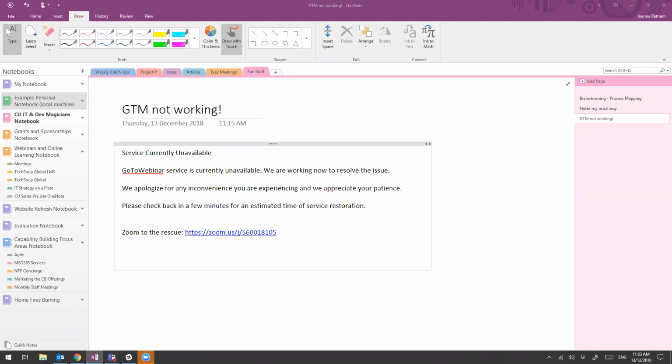Now, I do want to let you know that by default in the Zoom group chat box, it sends to everyone. So we're having a bit of a community here going on. If you would like to send a private chat message and you don't want everyone to see, there should be an option just above where you type, where you can pick the name. You can address your question, comment or answer either to myself, you should see my name there as Joanna Retnam, or to Tina, and her name in the chat box is TV. So you can do that if you don't want everyone to see what you type. That's just the difference with Zoom and GoTo, okay?